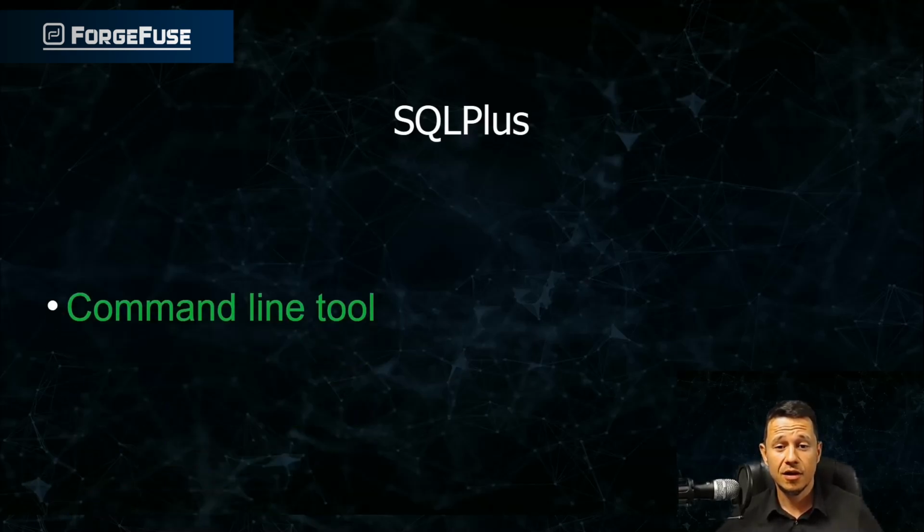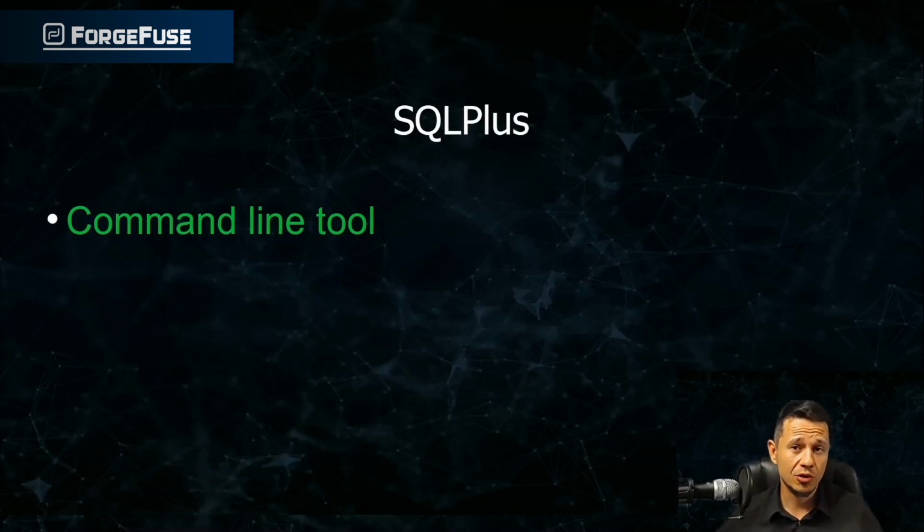Hi again. In this part, we're just gonna quickly cover SQL Plus. SQL Plus is a command line tool which we encountered already when we created a connection towards the database, just for the test purpose, and when we unlocked the HR schema. With SQL Plus, we can execute all of the commands, all of the SQL we want. It's a good DBA tool to unlock the accounts as we already showed.